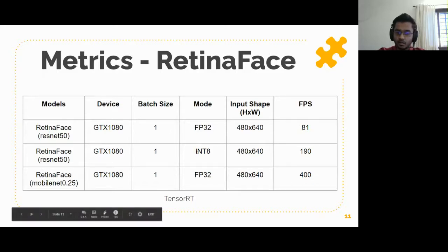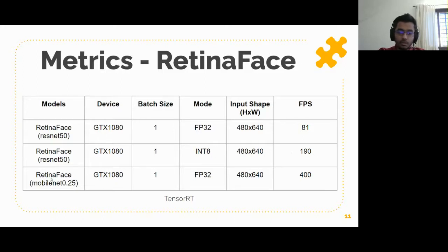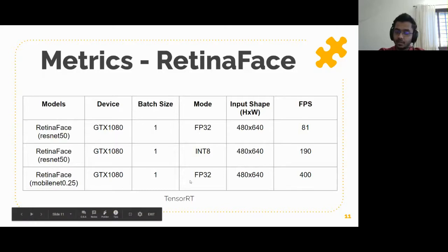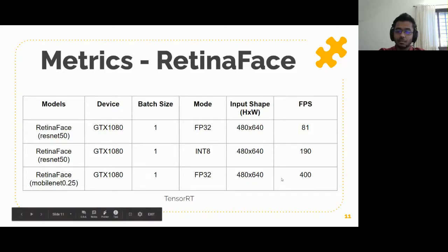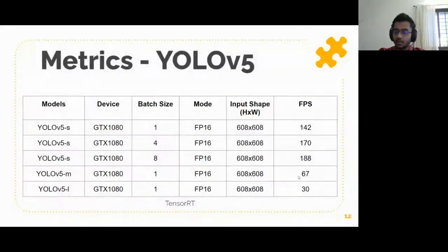And if you look at end-to-end quantization, you get an FPS of about 180 to 190. Now this is again pretty awesome, but you might notice a 1 to 2% drop in accuracy. I think it's okay to accept a drop in accuracy for such a great FPS. If you look at the metrics for MobileNet based RetinaFace, you get a whopping FPS of 400. Now you can deploy this on a Raspberry Pi. I have done it. I have deployed this algorithm on a Jetson Nano using TensorRT, and a single Jetson Nano can simultaneously handle 8 streams. And that is pretty awesome because I work to develop pipelines in AI City.